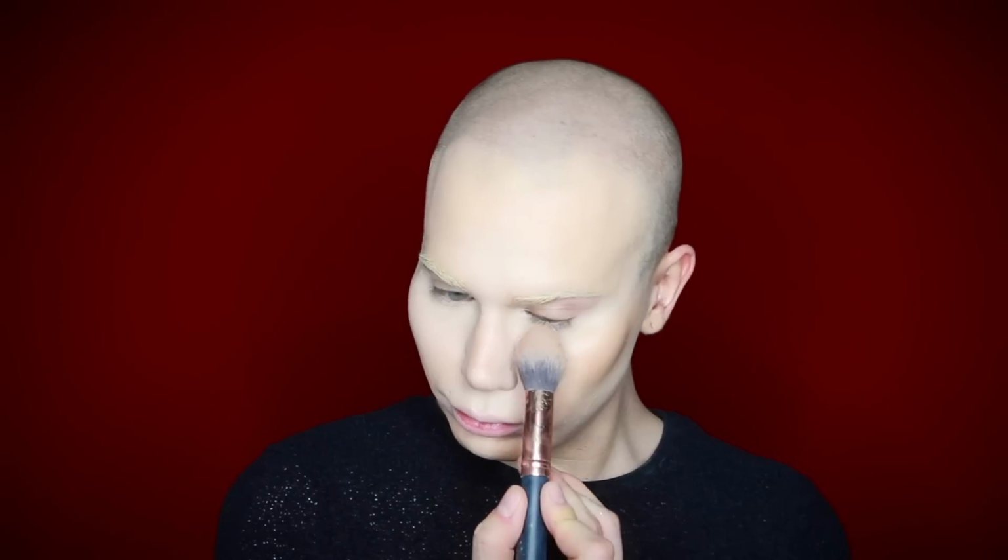Having blended the concealer in, I'm now going to go in with an even darker foundation shade and quickly contour my face. Then I'm going to quickly blend that contour in, and then quickly fixing the entire cream base we've just put down with some beautiful translucent powder.